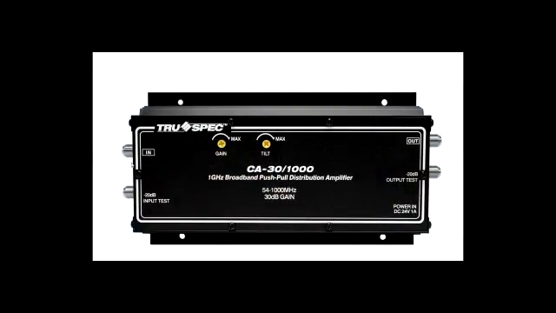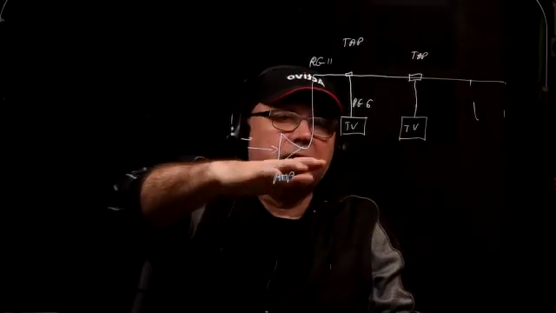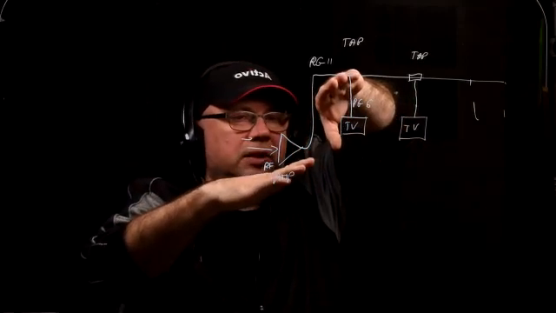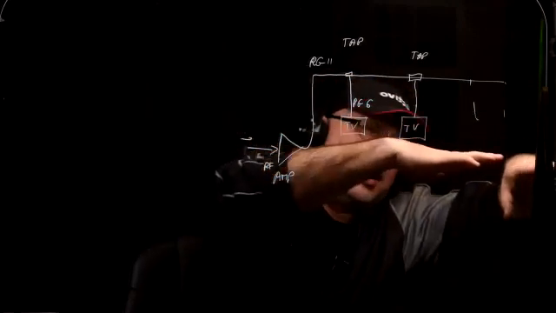So here are the controls. Here's the gain. You raise the whole gain of the whole system. And when you get to the end, you adjust something that's called a slope, or sometimes it's called a tilt. The idea of that is that at the beginning of the amplifier, you tend to amplify the higher frequencies more than the lower frequencies. So when it gets to the end, this thing kind of equalizes the frequency. So then you get clear channels all across the spectrum, all the channels.